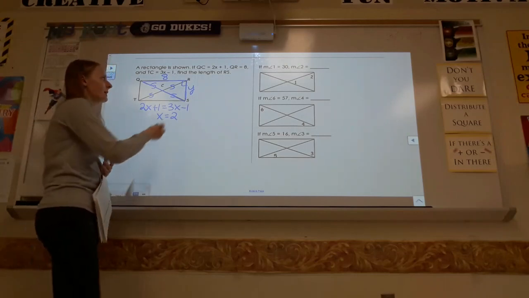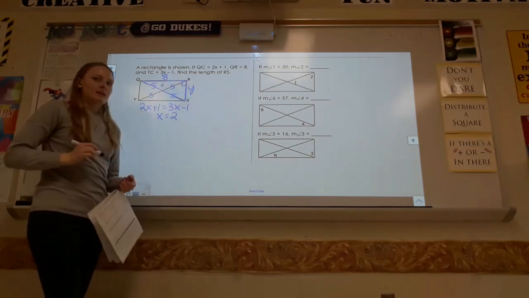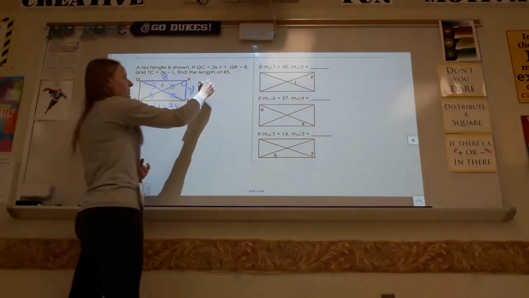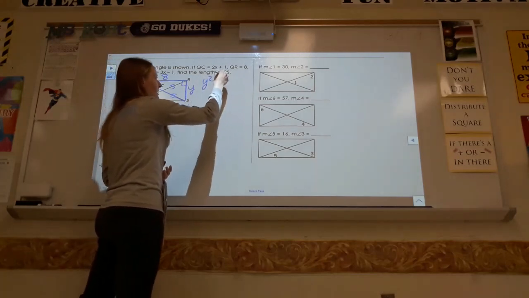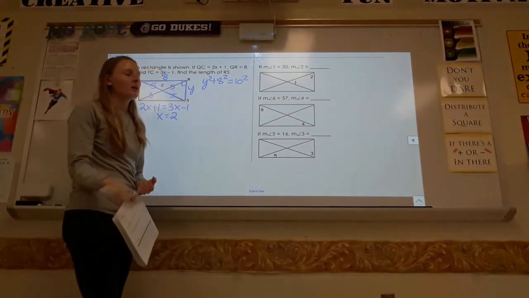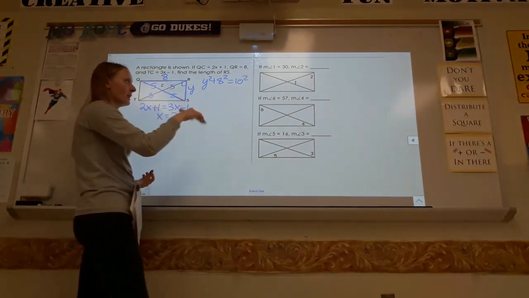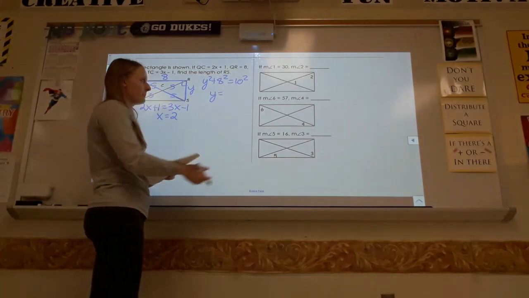They'll help you. So I have a right triangle here where one of the legs is y, the other leg is 8, and the hypotenuse is 10. So using the Pythagorean theorem, you'd have y squared plus 8 squared equals 10 squared. That is a Pythagorean triple, but if you don't recognize that, you can do the Pythagorean theorem, and you get that y is 6, I believe. Yep.